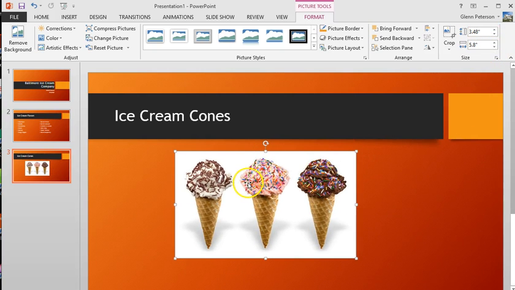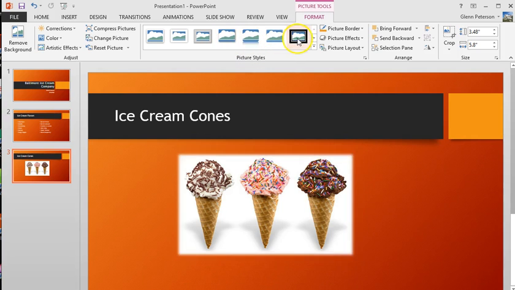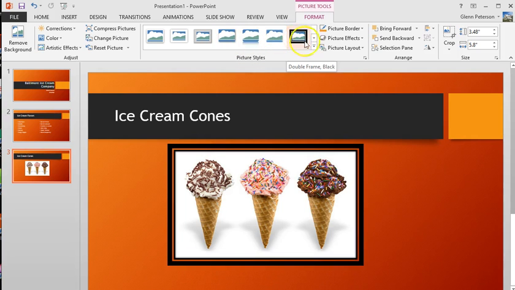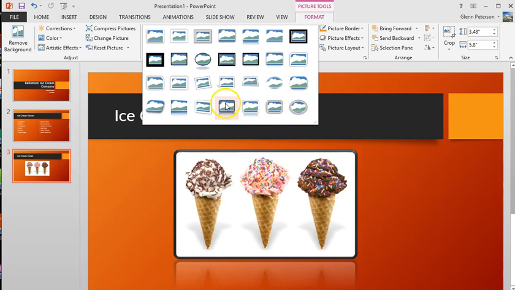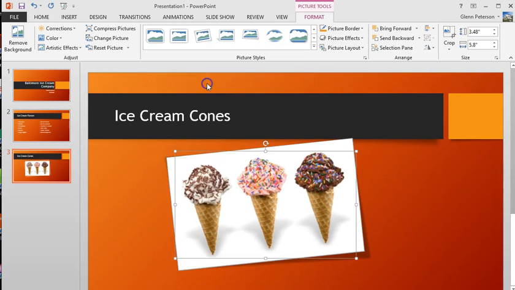Another thing that's available to me is I can change the picture style. Up here, I got various styles to choose from. Like I can add a black border, and there's some other styles that I can choose from. I like that one. And then I'll click away from the picture to let PowerPoint know that I'm finished working with that picture.